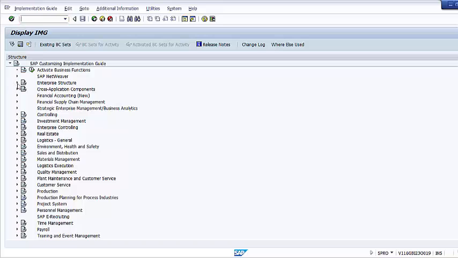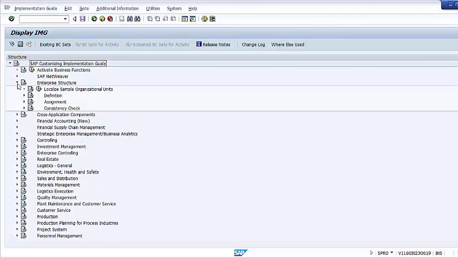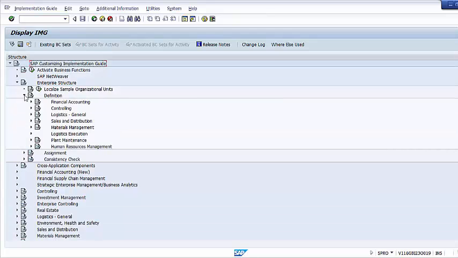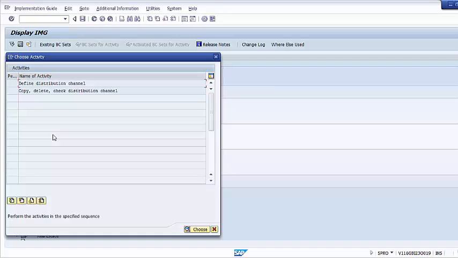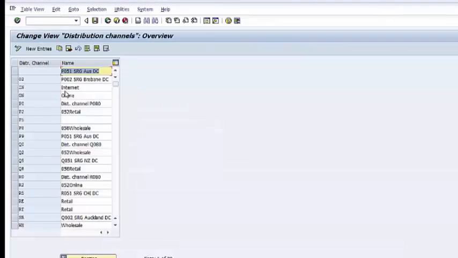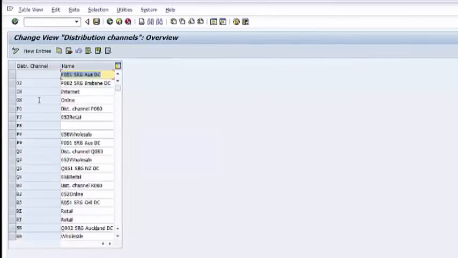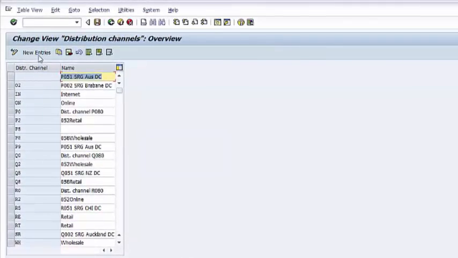Go to enterprise structure, definition, sales and distribution, define, copy, delete, check distribution channel. Press define distribution channel and press new entries.